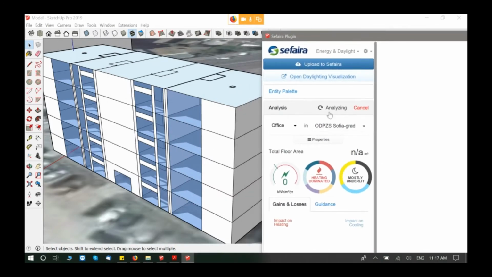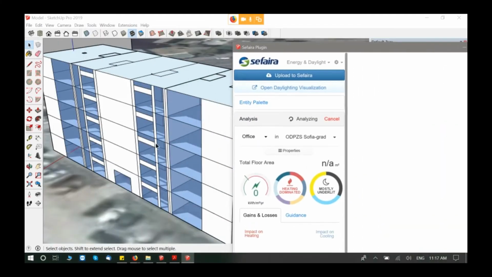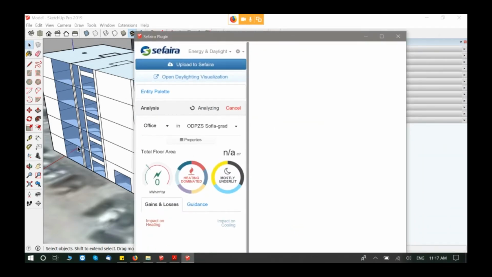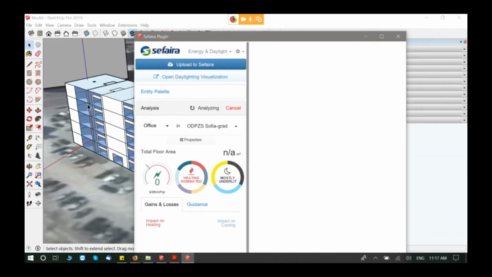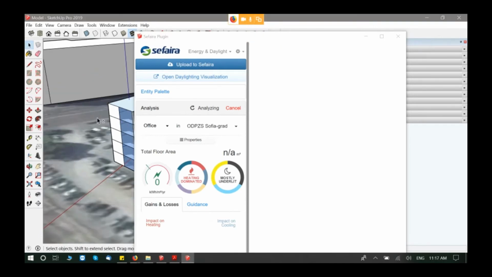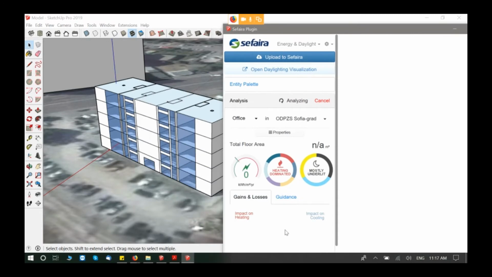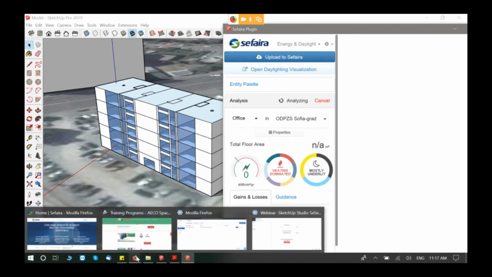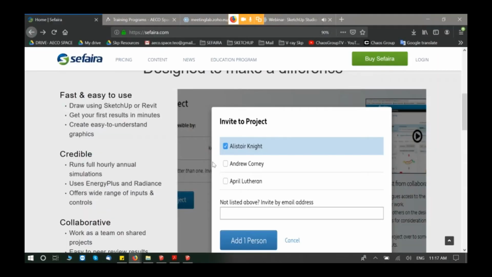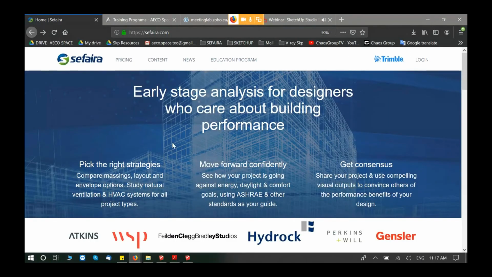Before we calculate our analysis, we have to switch on shadow in our model. Also, Sefaira has an online version.